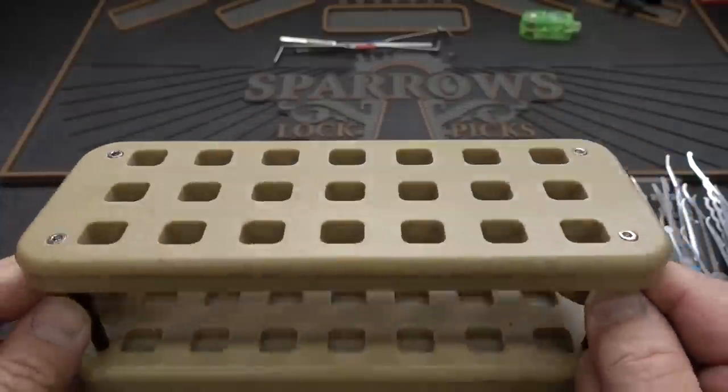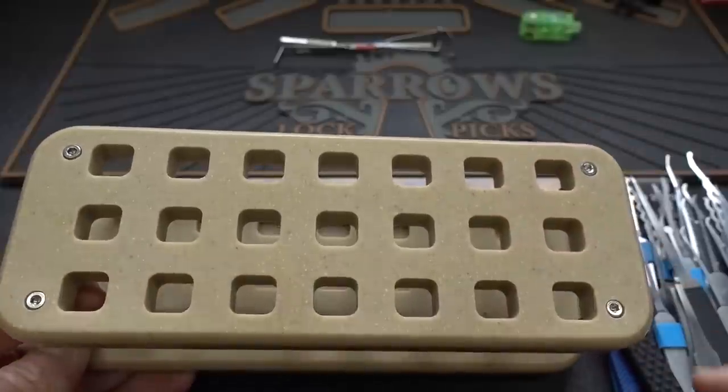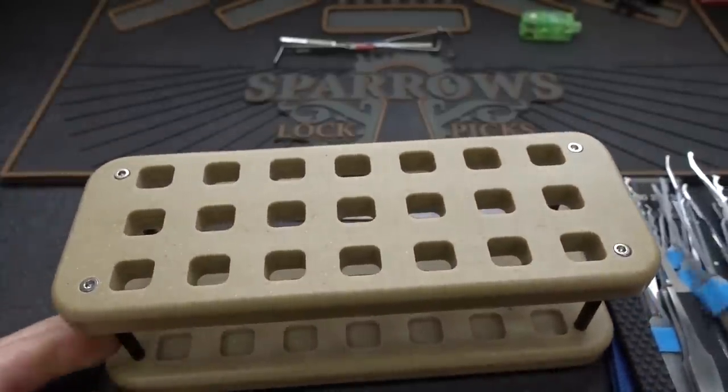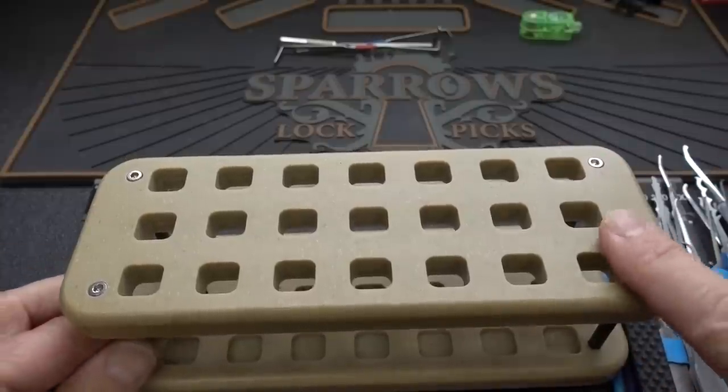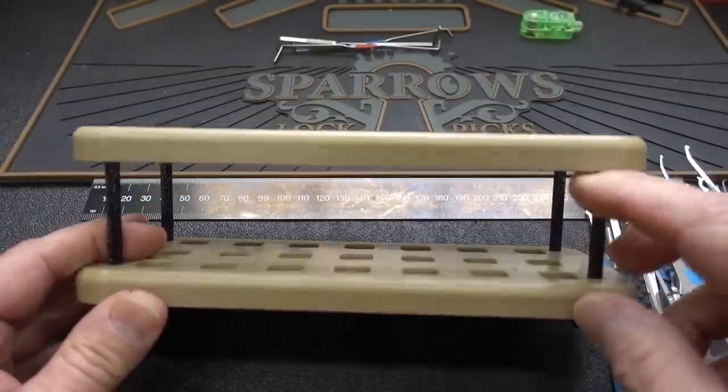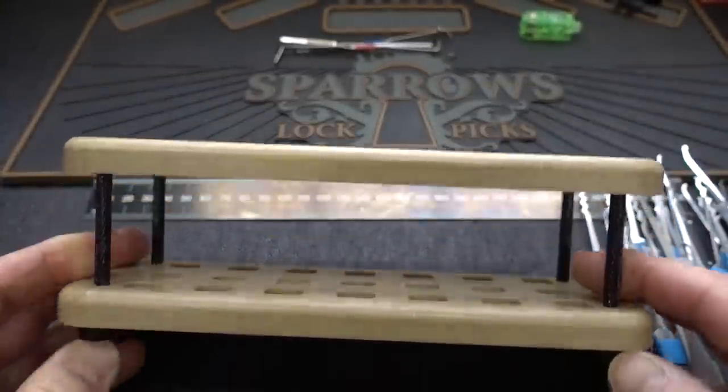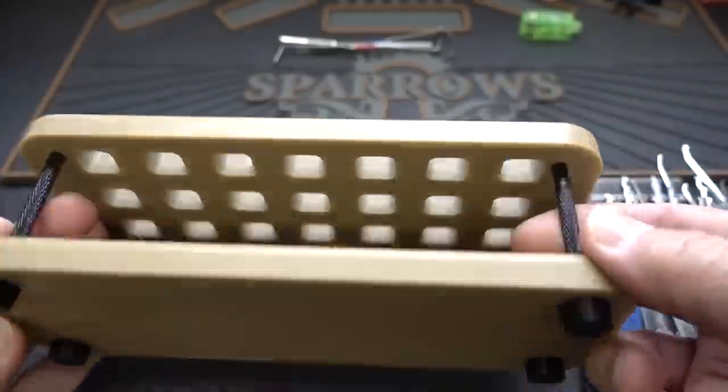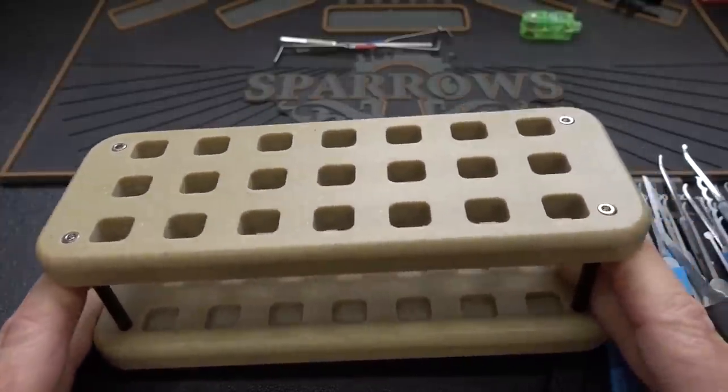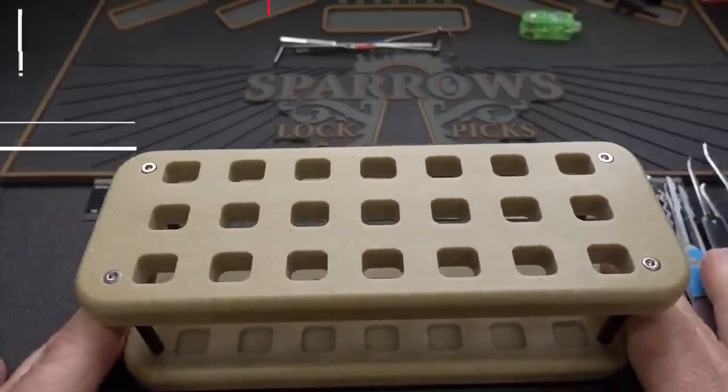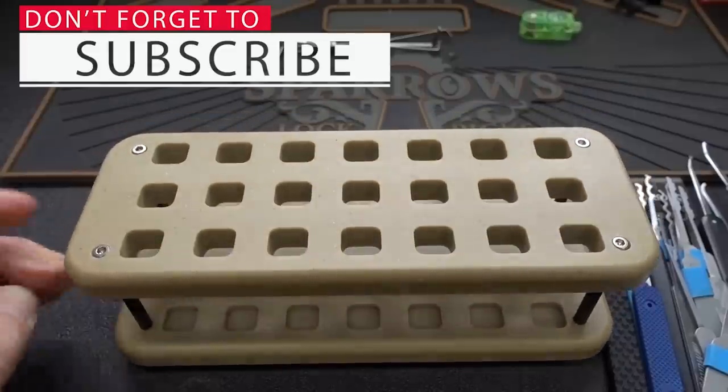We're left with the pick stand. I just designed this using SolidWorks and cut it out on the CNC router. Everything's nice. It'll fit two Peterson picks. It'll also fit up to six unhandled picks, or it'll fit three sandwich picks. Pretty much anything I have will fit into the slots. It keeps everything really well organized. This is all flush. The mounting screws, these are just regular standoffs to give a little bit of room. And on the bottom, I put some half cutouts so the bottom of the pick kind of stays there. They don't flop around. They stay straight and don't fall over. On the bottom, I put some silicone so it doesn't slide around on my bench. This is about prototype number six, and this is the one I'm going to stay with. I went ahead and cut a bunch of them out using different colored Corian that I bought off eBay. I'll probably be doing giveaways of these things, and I might even list a couple on eBay. So keep an eye out.